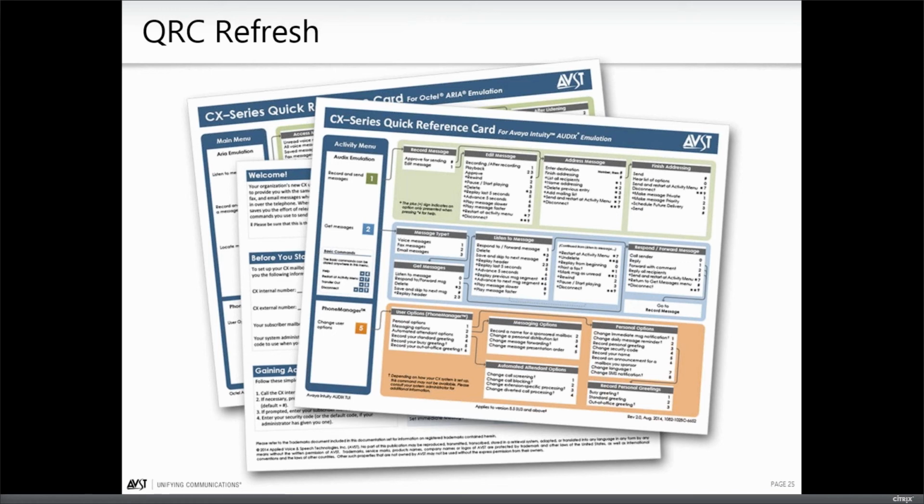And speaking of which, we did a refresh on all the user guides, or the quick reference cards. These are the cards that show how our alternate TUIs work, and they're great to look at if you're considering buying a system and you're wondering, well, I have an ARIA or I have a Serenade, how close is that interface really going to be? You can get a hold of this card. Plus, we have a companion document that lists the Serenade interface, let's say, and our emulation side by side. So we have some nice documents on that piece as well.